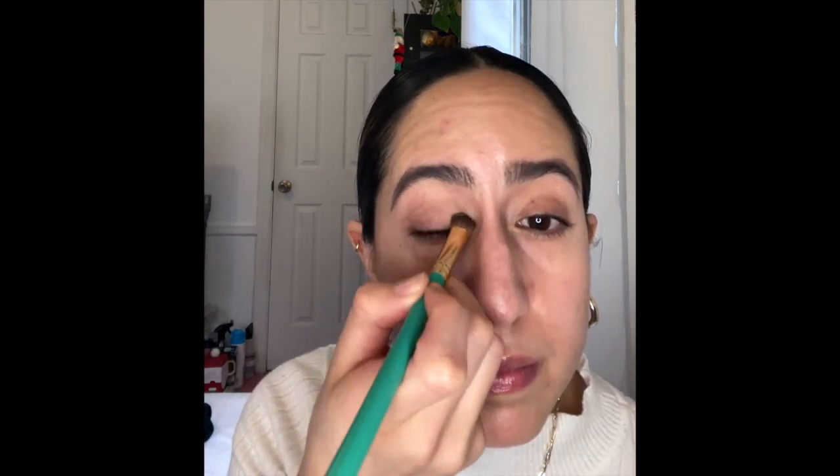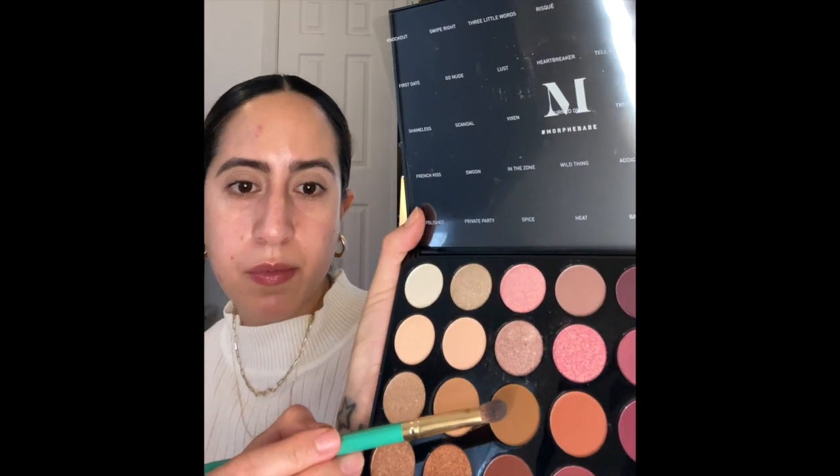Artistry palette. Using a large shadow brush, we're going to apply the color Go Nude all over the lid and the brow bone. Using a smudge brush, we're going to apply the color Vixen all over the lid.